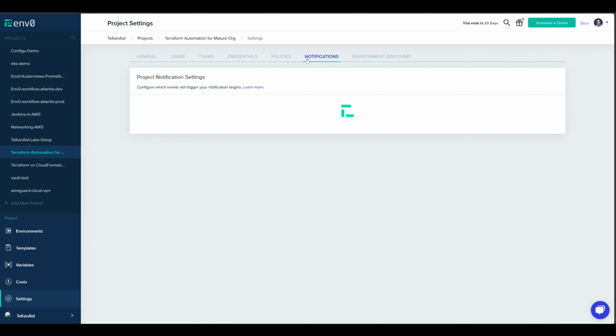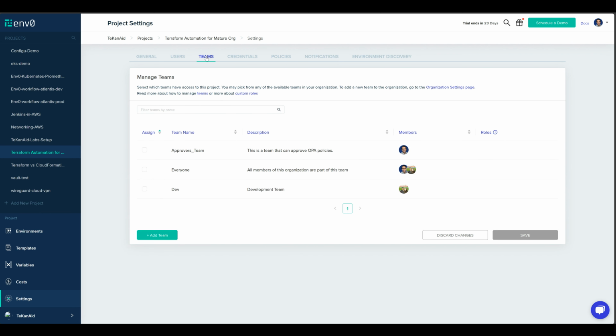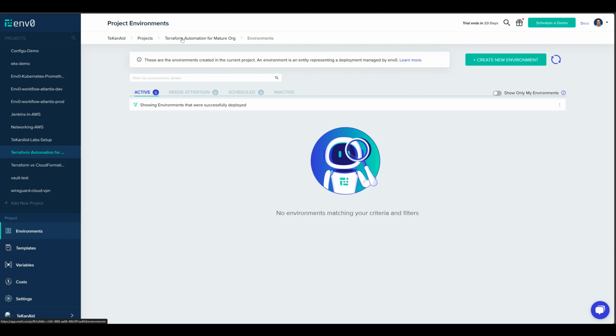We also have notifications enabled in our Slack channel. And we have all kinds of teams that have access to this project. I didn't really specify exactly what the teams do, but you can obviously, through RBAC, put some more control over that. All right, now let's go back to our project and let's create a new environment.